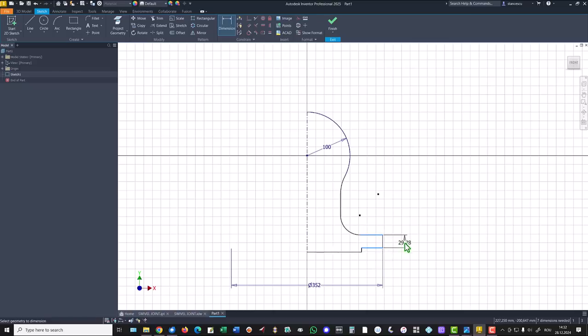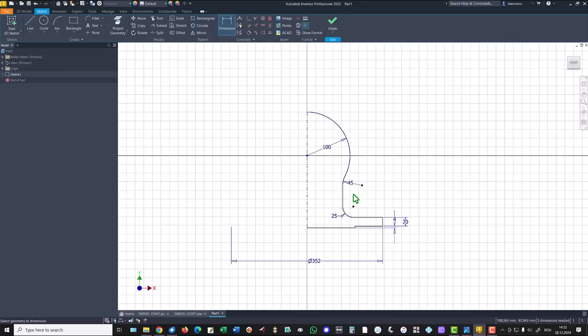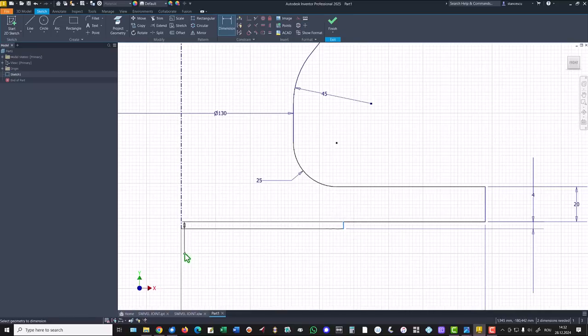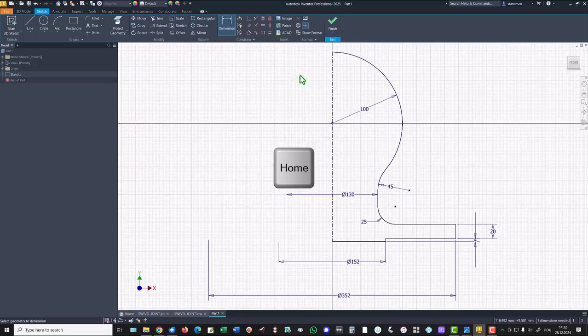This is 20. This is 4 millimeters, radius of 25, radius of 45, diameter of 130, diameter of 155, and a distance of 150 to the center point.